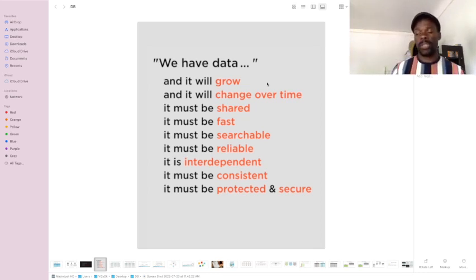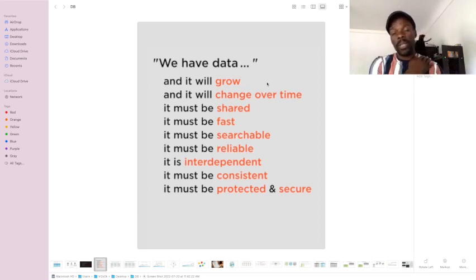more than that, because after you have saved that information, what's the next thing? It's going to grow, right? For instance, if you save one user in your school database, you're going to have more new users every time. If you save one user on Facebook, you're going to have more people signing up on Facebook, right? So your data is going to grow. That's some of the things that a database can accommodate. Your data is also going to change over time. Maybe you want to change your name, or maybe you want to change your location, or you want to change your profile picture.